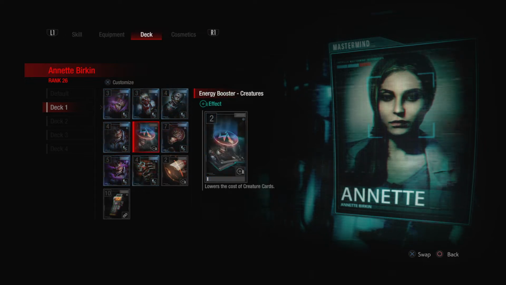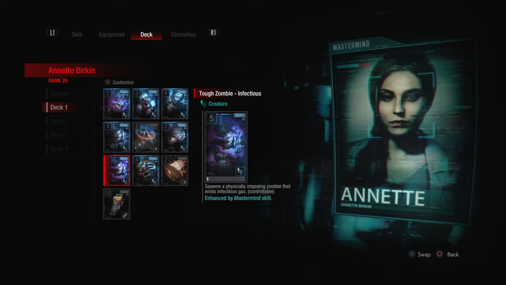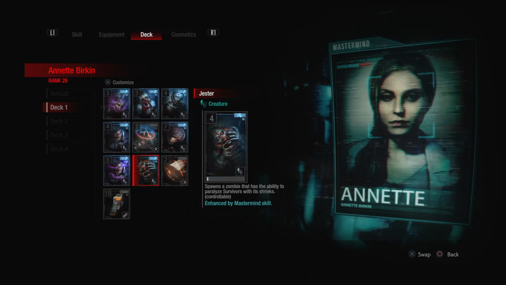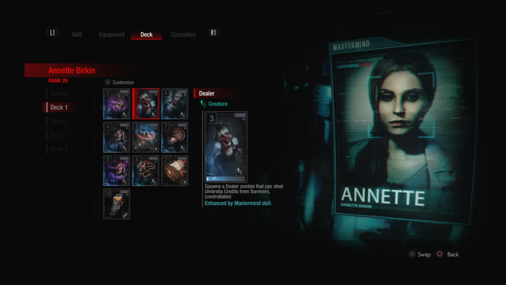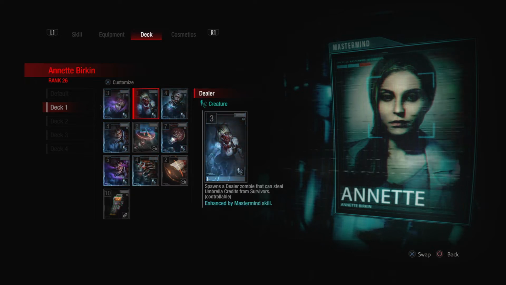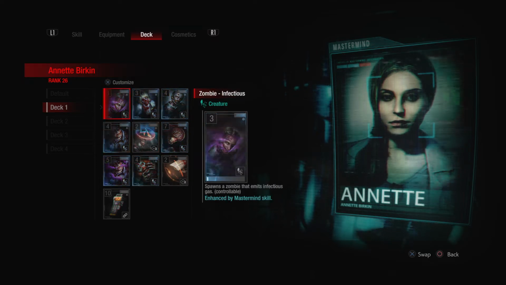Now, furthermore into the build, you see your tough zombie infectious. You're going to get this by getting Alex to, what is it, 7? I forget what level you unlock the Jester, but you unlock both the Jester and the dealer from Daniel. I don't think you have to put that many levels into them, but you might have to get up to 7 or 9, I think. Your liquors, basically, that's a net special. She gets that unlocked pretty late. I think it's like 14 or something. Oh, I'm not gonna bother looking this stuff up.